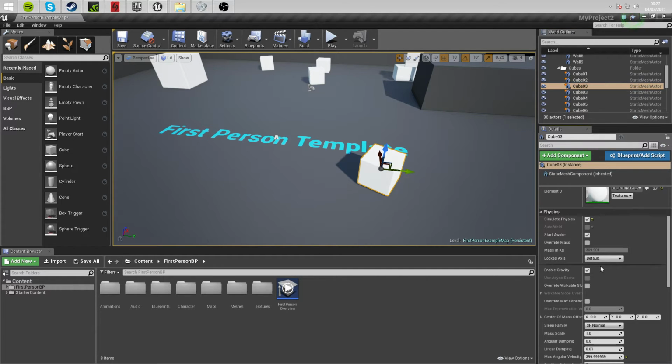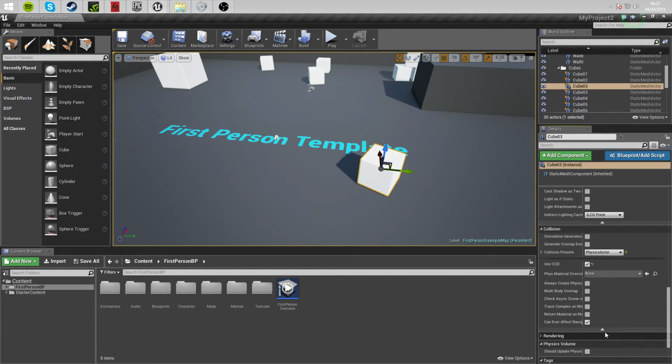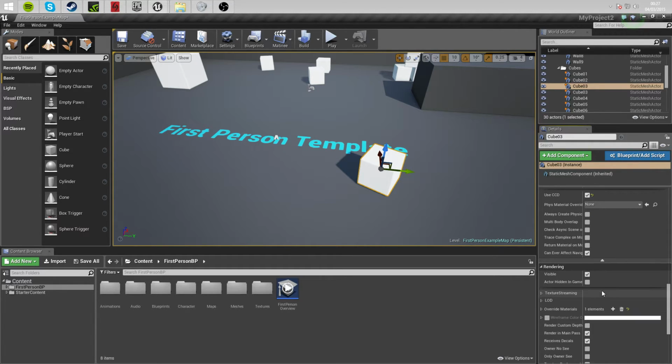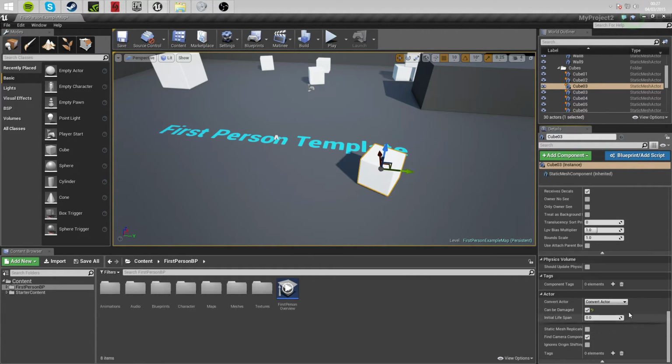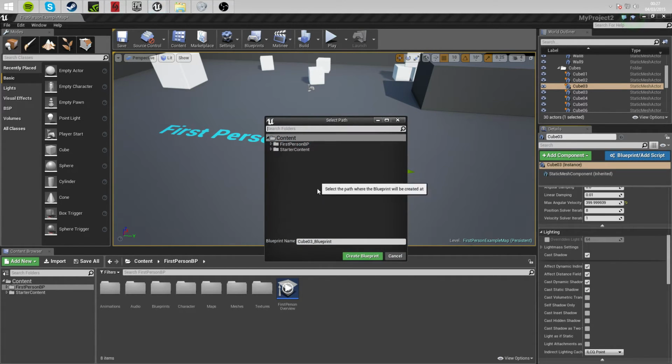Where's it hidden under? Where have you gone? You know, everything hides when I want to make a video, and then when I'm making a game, it's all right there where I want it to be. Ah, there it is. Sorry, I'm using the 4.7 engine now, as you may have noticed, and I'm not quite familiarized yet with where everything is.